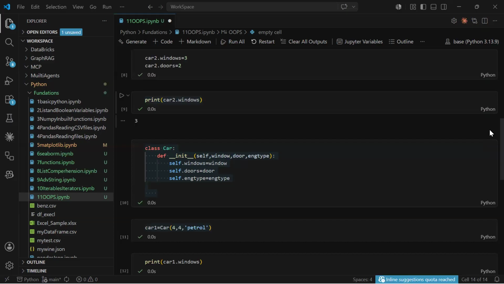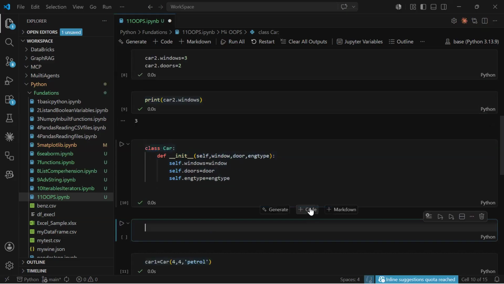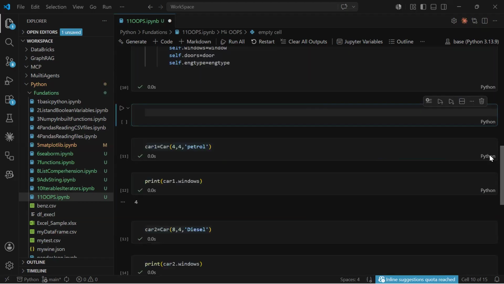In this we have different types of methods. What does car mean? This class. Every class has some inbuilt methods, and every instance has them.